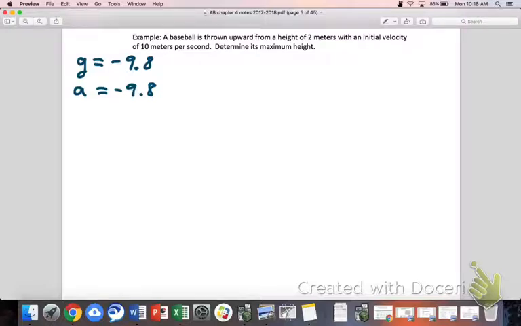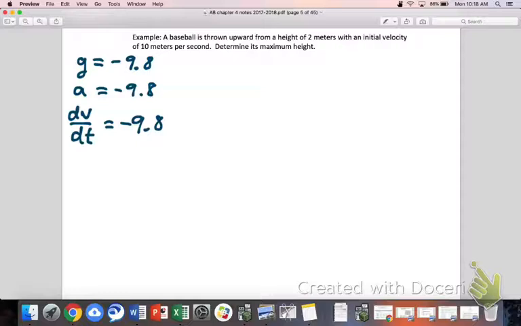So I want you to think this through. Is an acceleration simply the derivative of velocity? So what I'm going to do is rewrite the a. I'm going to respell a, and I'm going to spell it like this: dv/dt equals negative 9.8. Does that make sense? I just spelled acceleration differently. It's still acceleration.